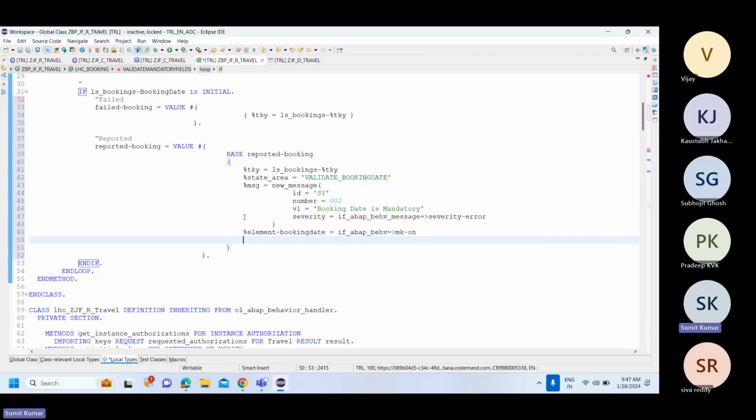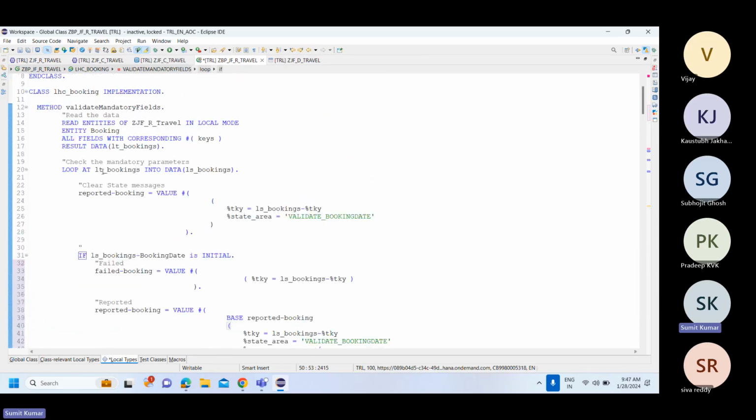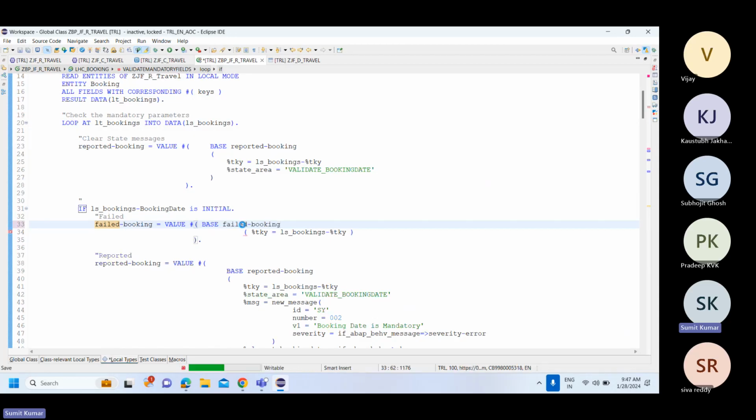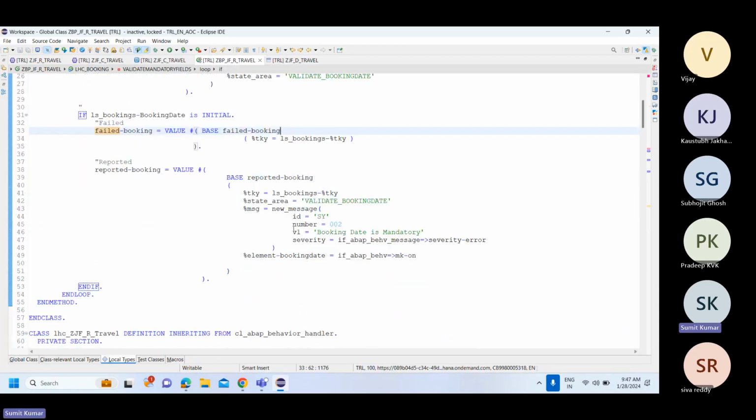On a child, what we did is we might have more than one item. First, we are saying this reported. The first thing that we missed over here is a base. We should be adding that as well, so that old messages are persisted. At the same point in time, each item will have its own set of key. We should also persist this. So I should also write a base over here, so the old records are persisted. Here we have anyway added it.